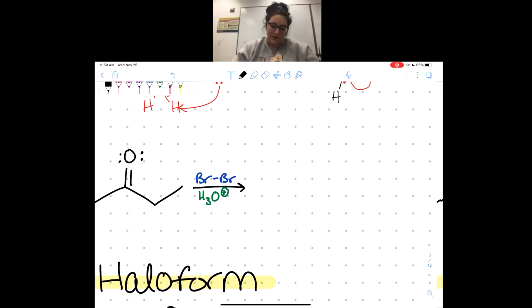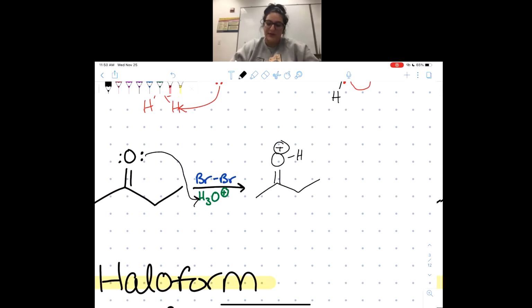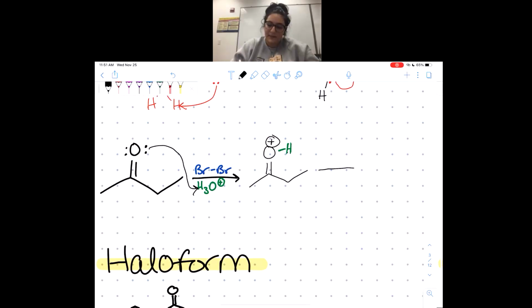All right. So the oxygen will steal a hydrogen and become protonated, and it gets a plus charge. So what do we think the point is of protonating that carbonyl? Because we know we just want to do enolate chemistry anyway. So what do you all think the point is? And even if you don't know 100% and you want to take a guess, that's cool. I just want you guys to think about it a little bit.